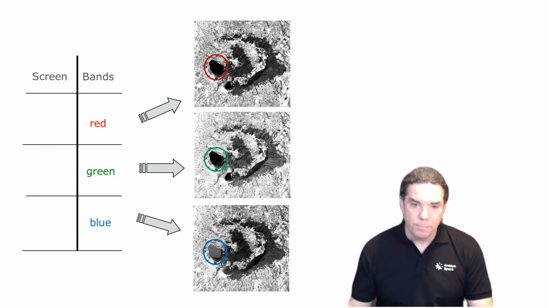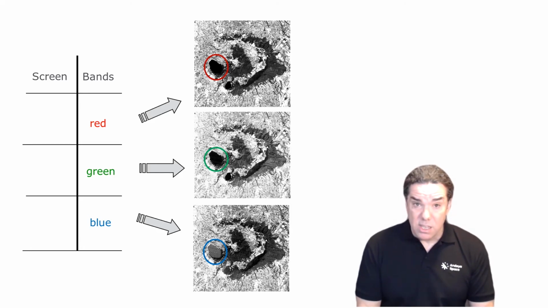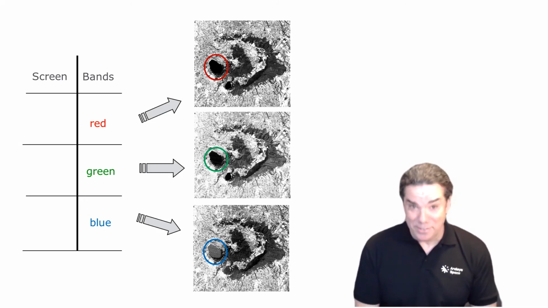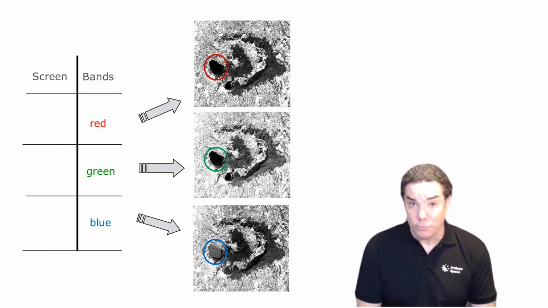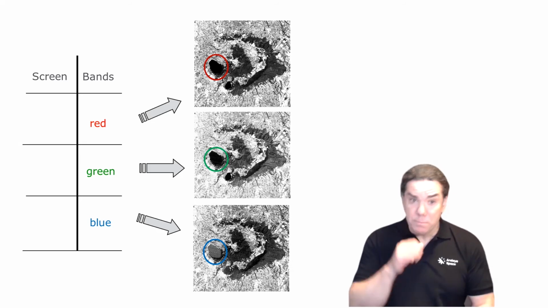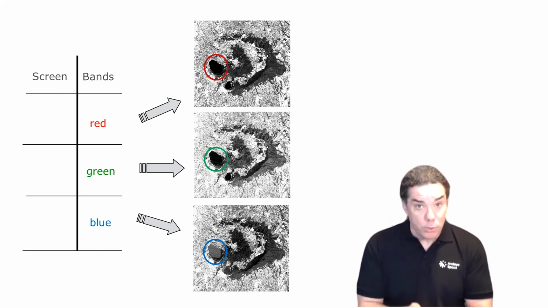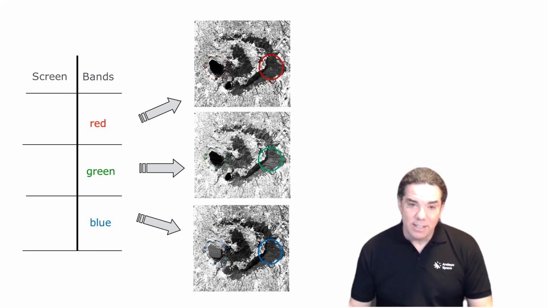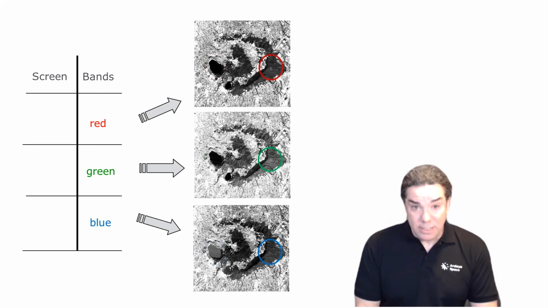So take a look at this feature. We see that in red, there is almost no energy coming. It's black. There is no reflectance, no energy reflected there. In the green band, it is also black, which means no energy reflected there. But in the blue, we do have some energy. Something is reflected in the blue band, which means that when we put it all together, we will expect bluish.